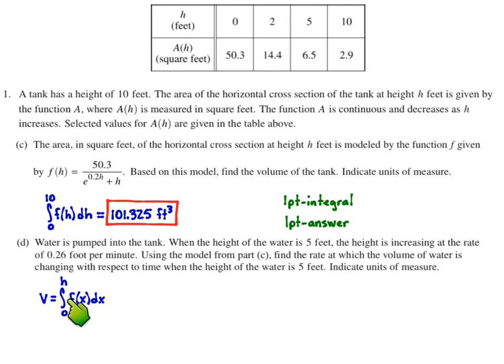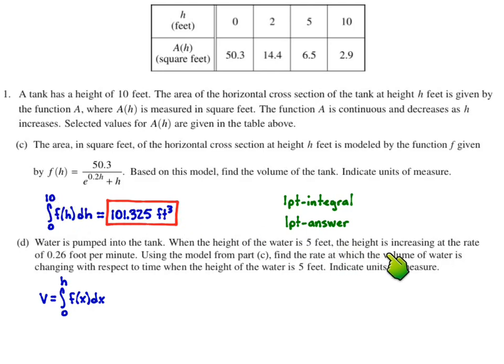But remember, volume is equal to the integral of the area function, and I'm just putting this as a variable right now because here we were looking for the volume when the height was 10, but we're going to be looking for the rate as the amount of water increases. That means the volume is increasing, and as the volume increases, the height is changing. So the volume is going to be dependent on h in that case. That means things are changing. By making it a 10 here, we're making the volume a constant thing.